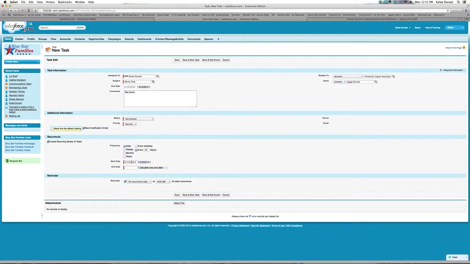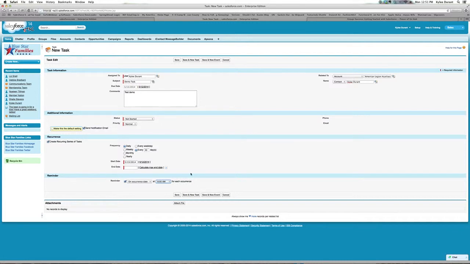You can click a start date and then also an end date if you want to set your tasks in advance. And then also you can set reminders. So you can have it for 1 day, 2 days, so many days, weeks before, or the actual day that it happens, and then you can also set a time. What happens when you have an event, the reminder is going to show up in a little bubble screen up here. It'll pop up on your desktop when you're in Salesforce to remind you that that task is happening.